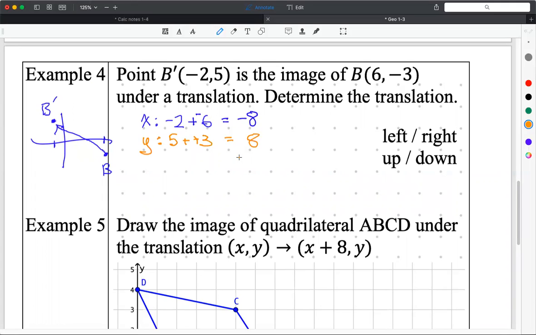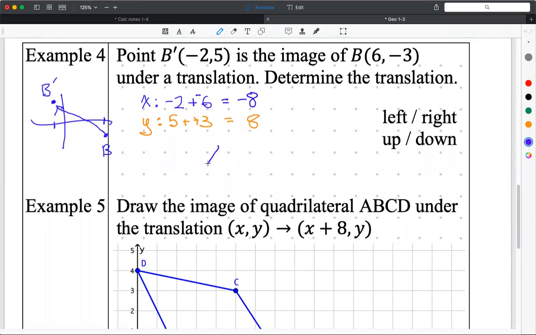So (-8, 8). Yeah, so if you had some sort of vector like that, you could say something like (-8, 8) would be a translation vector. In terms of using left, up, right, down, how would you say that? Let's see. So you want 8 left and 8 up. There it is. Left and up again. Maybe I should switch it up for next note since there should be different eventually.